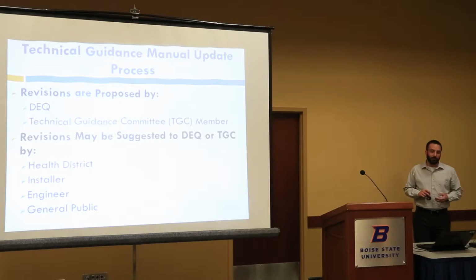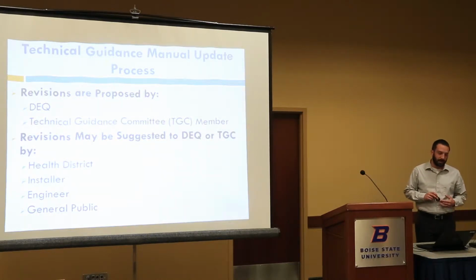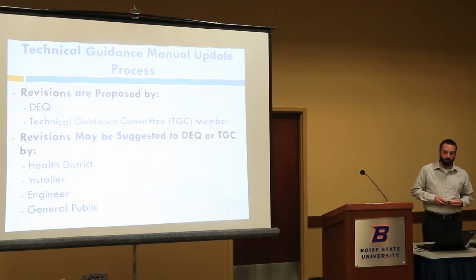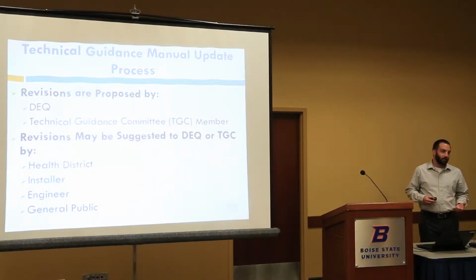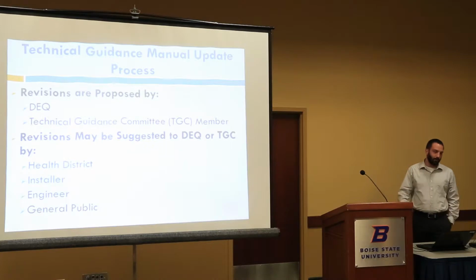Revisions for that manual can get proposed in a multitude of ways. Either DEQ, typically my position or maybe one of my supervisors, asks that we amend a certain section of the TGM or add a section to that technical guidance manual. It could be one of the members of the committee, so we do have a committee that oversees all these changes. They may propose a section to be updated and ask me to draft it. My position, I chair the committee. It's my responsibility to draft all these changes and updates and then bring them to the committee for their review, and they may alter them at that point in time.